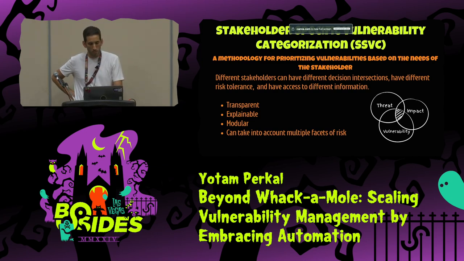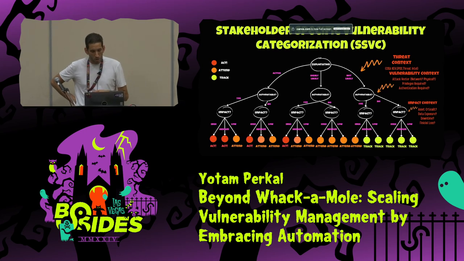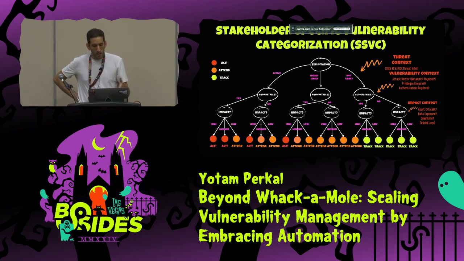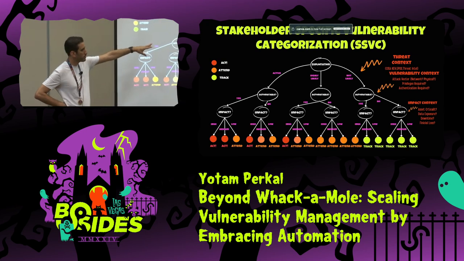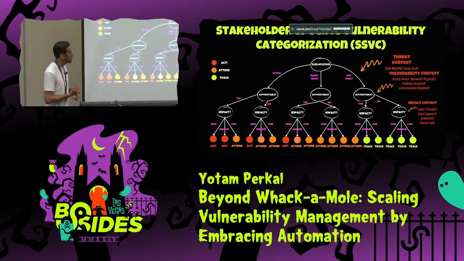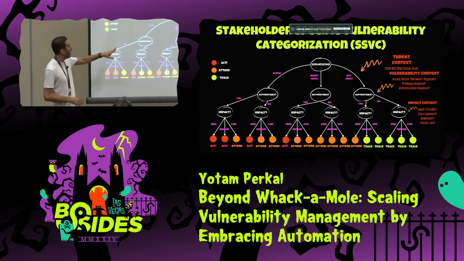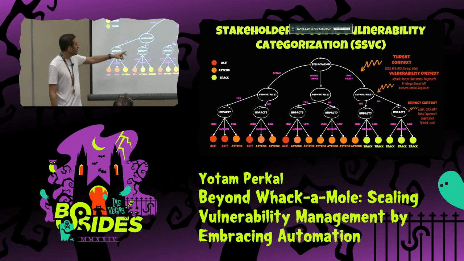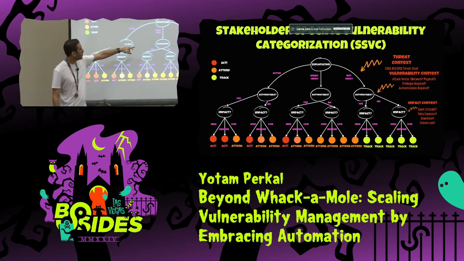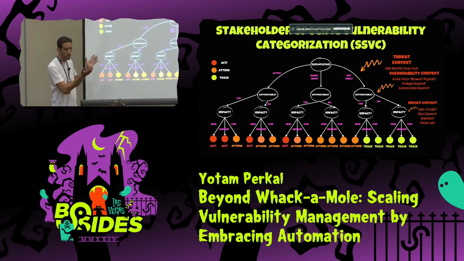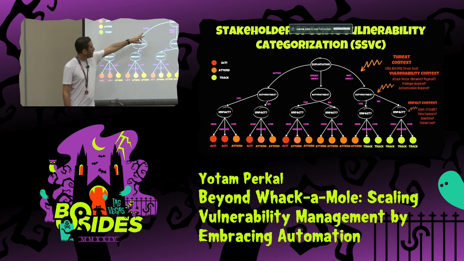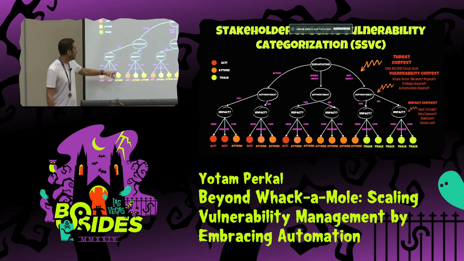So if we go back to the early part of the talk. So how does that look? This is, again, a specific example. It's a decision tree. Let's say that the first layer in the tree is the exploitation, the threat context. So in this case, I take into account CSAF, EPSS, threat intelligence to know how likely this vulnerability is to be exploited. If I have active exploitation, that's one thing. Maybe it's highly likely to be exploited, maybe it's not likely. And again, the decision nodes are less relevant than the concept. So let's say that if I have active exploitation, obviously, then it's one thing.